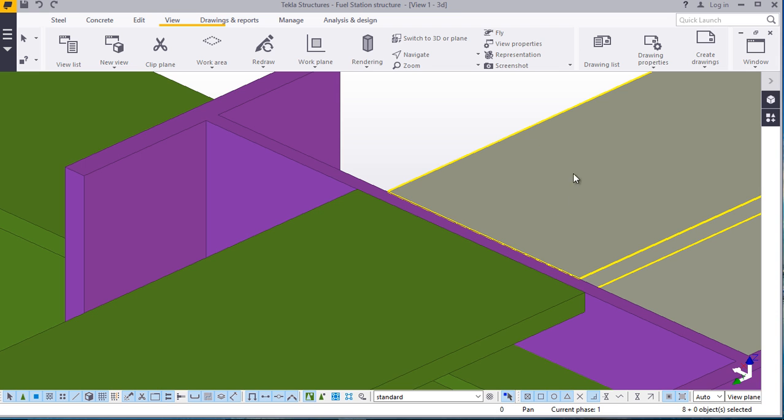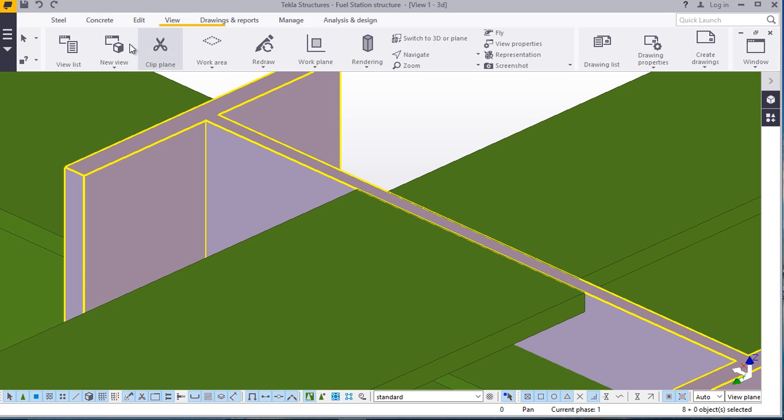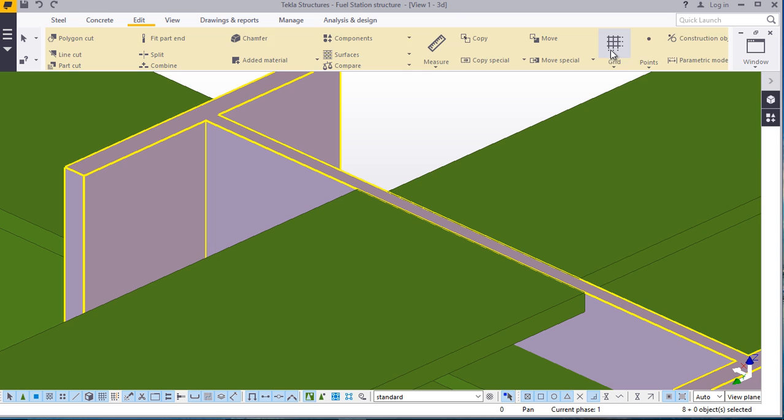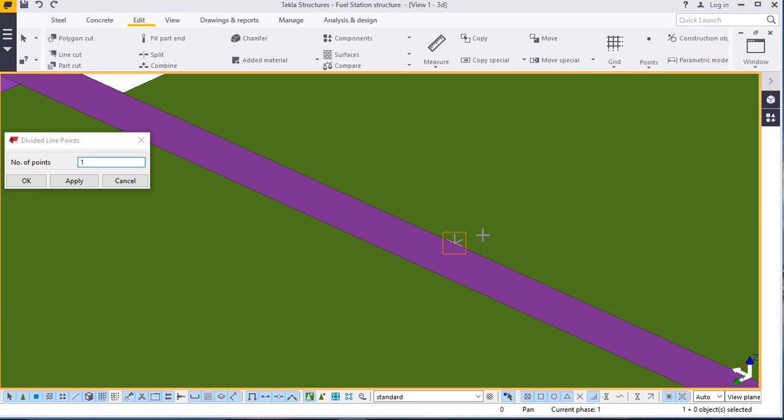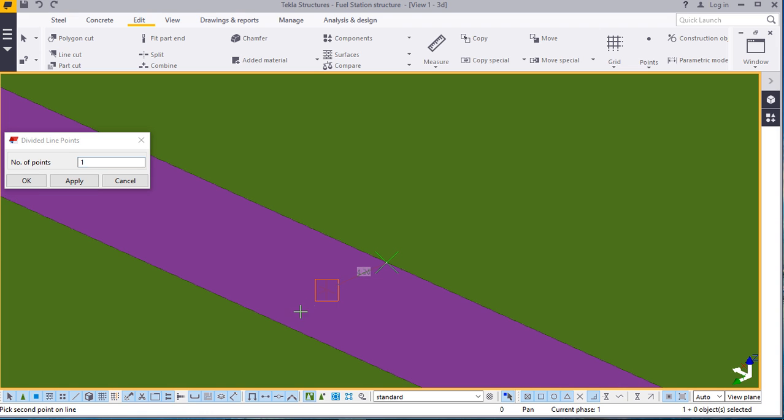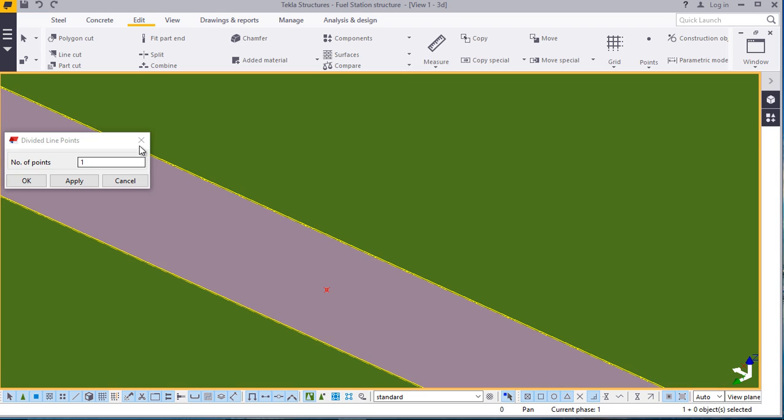Now next is to get the midpoint. Let's get the midpoint of this beam from that spot and this spot. Perfect. Close that.